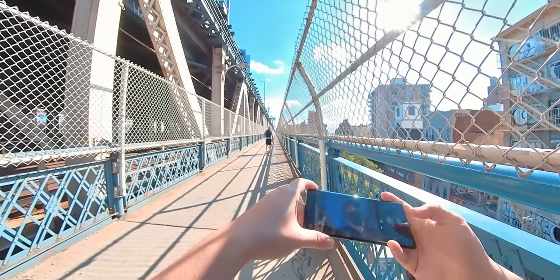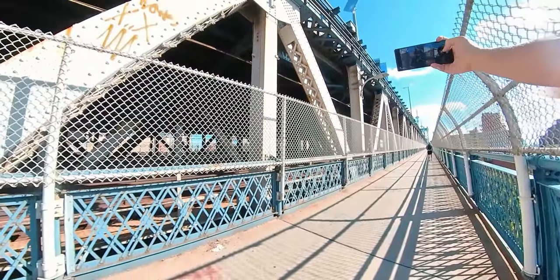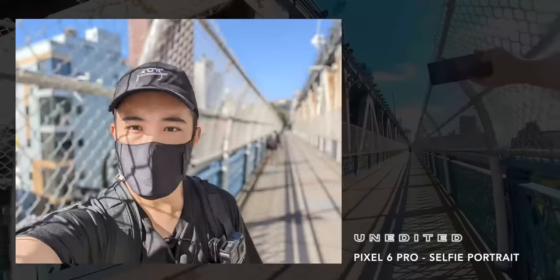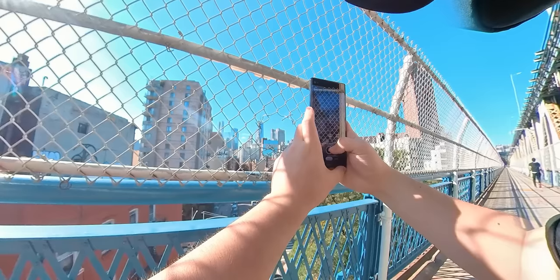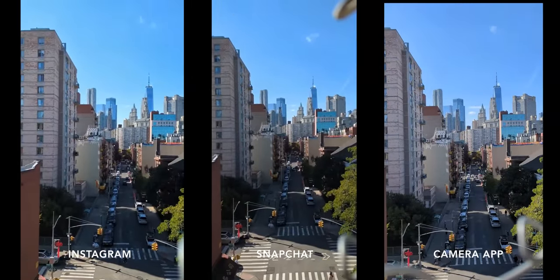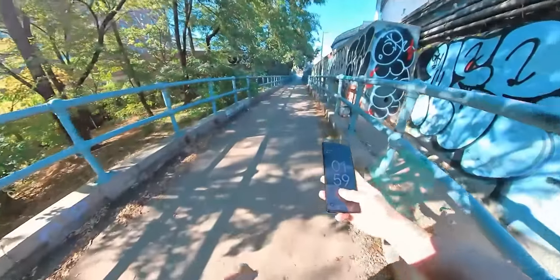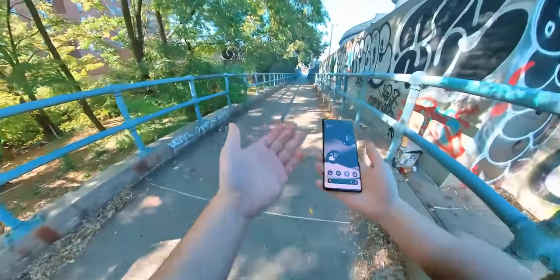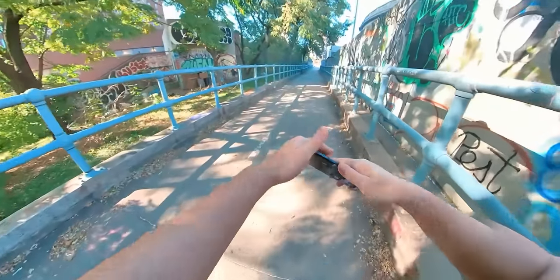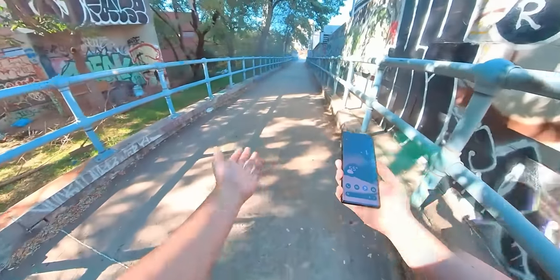This reminded me to test out the portrait mode. So here's an example of the selfie portrait mode using the front wide angle camera — I will have more portrait mode examples using the rear cameras later on in this video. Shooting through this hole in the fence, I decided to compare the social media apps once again. By this point I had been shooting for about 3 hours taking tons of photos and videos. The device felt a bit warm but nothing unusual, and the screen was plenty bright and visible under direct sunlight.